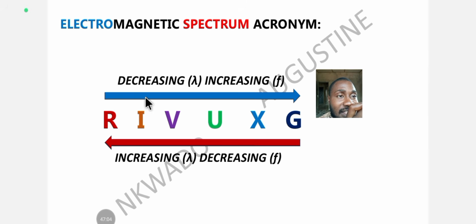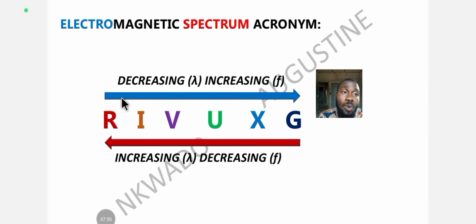But as you go like this, since the frequency increases, the highest frequency will be gamma ray. So gamma ray has the highest frequency and the shortest wavelength. Radio wave has the highest wavelength and the smallest frequency. When we go from right to left, we have decreasing frequency and increasing wavelength. That's the opposite of what we have from left to right.